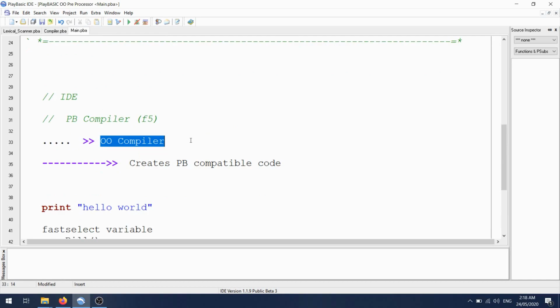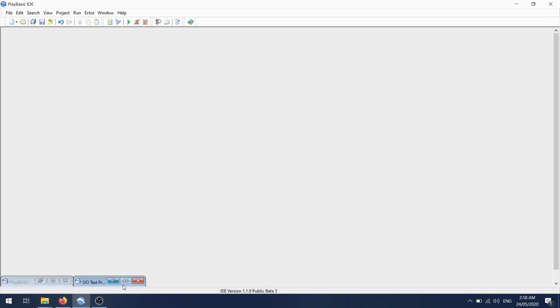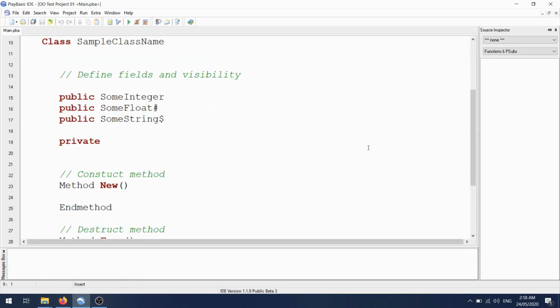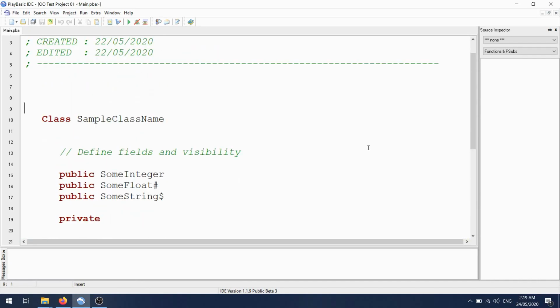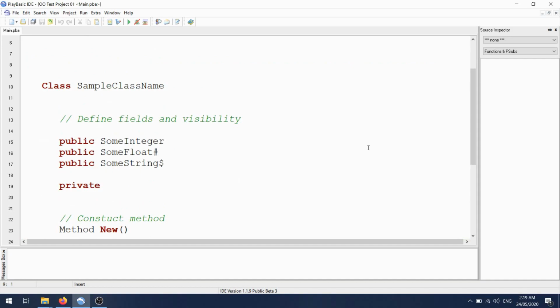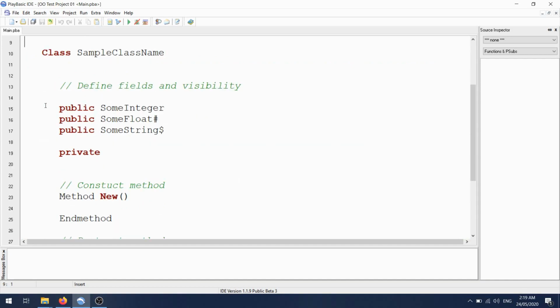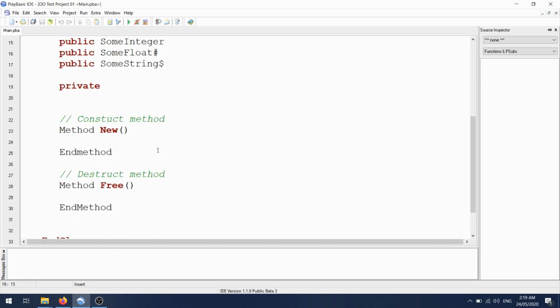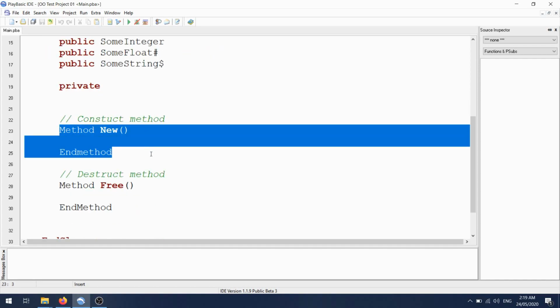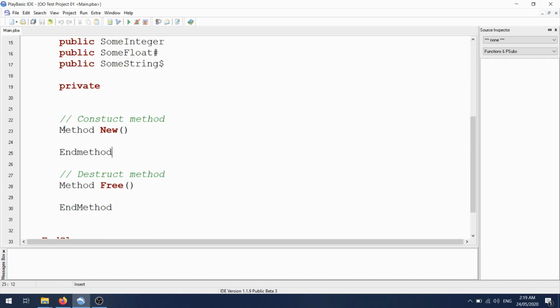But I wanted to have a go at doing something that won't make it object orientated, but gives you a syntactical appearance of that. So a test project could look something like this. It does nothing at all actually. Got a class name here. We've got 3 variables here. We can have private variables as well. None of these phrases, by the way, this is just total mock-up. And to avoid collisions with the PB IDE, I think I'll go with calling them methods.